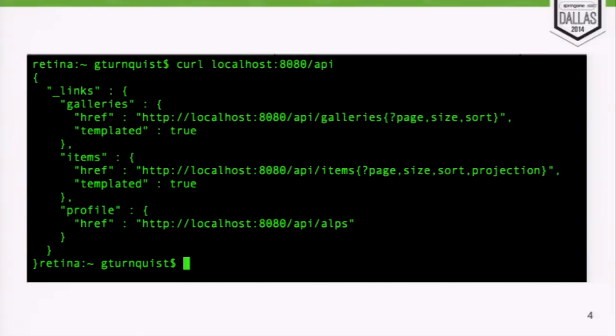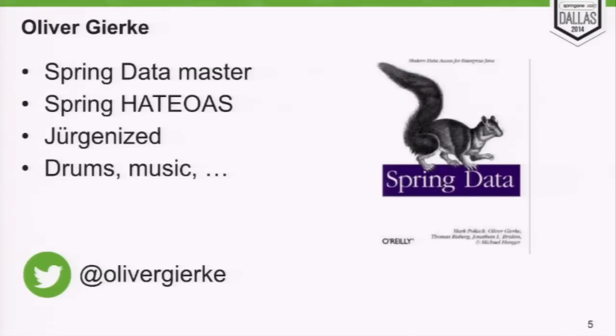There are other REST tools out there, but I find myself all the time jumping to the terminal and doing curl. That's an implicit get command, or you can do posts, puts, and patches. And we're going to get into that in a little more detail. But we're going to unfold and discover what the heck is all this stuff that I'm getting, and why is it good for me. And with that, I want to introduce Ollie here as our Spring Data Master.